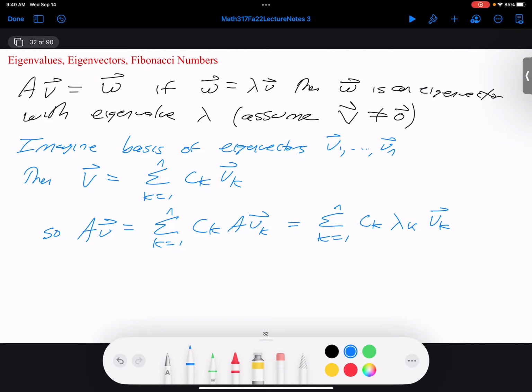Does anybody know what a really good property is for a basis to have? What kind of property do you want between the different vectors? Not linear combinations. Well, they can't be linear combinations because they're a basis, so you can't write any one in terms of the other. Do I want to take one of them in the direction of the x-axis and the other one say 1 degree above? They should all have the same span. What do you want for the angles between them? Orthonormal. You want them to be at right angles.